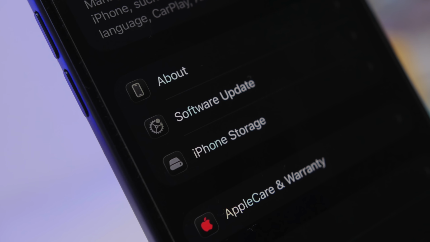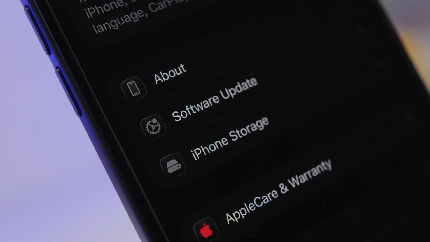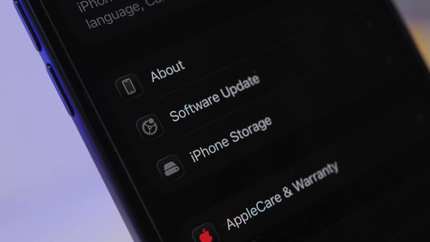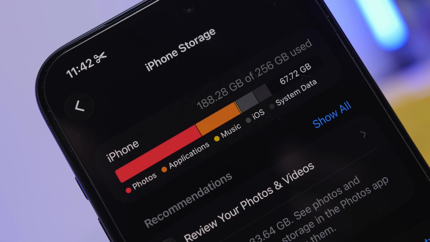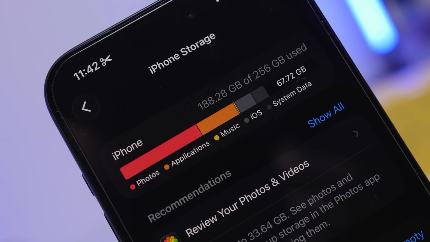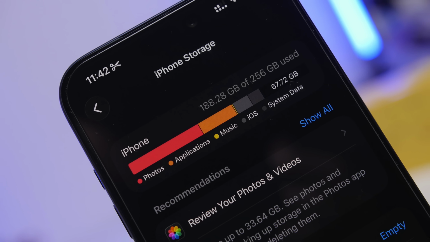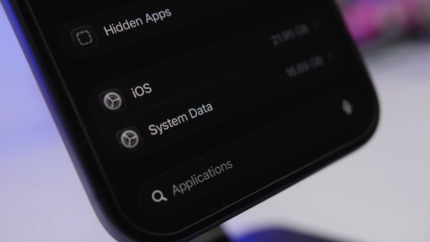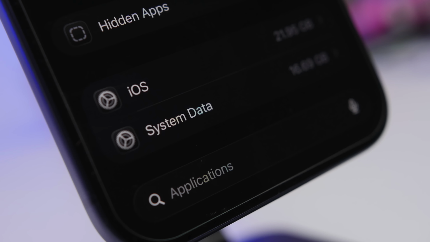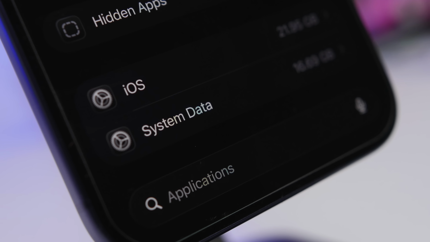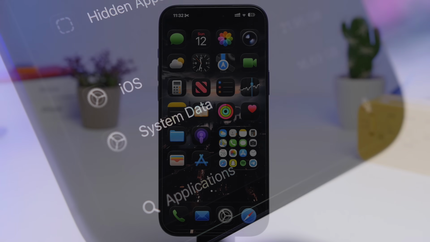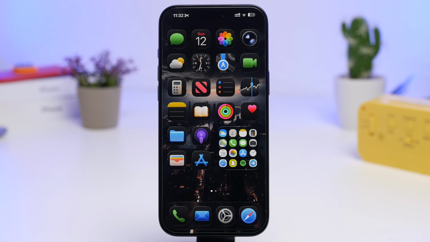This is iReviews back with another video, and today I will show you guys how to clear the cached files on your iOS 26.4 device. Now all these tips and tricks that I will show you guys in this video will work on the latest iOS update and of course on all the older iOS versions as well, and you will get plenty of free storage on your iPhone and of course speed up your iPhone by clearing the cached files on your device.